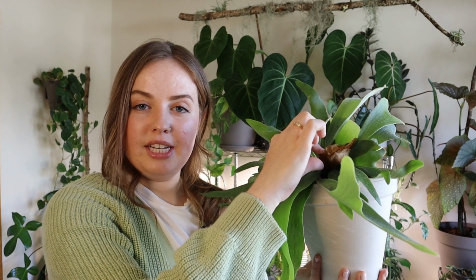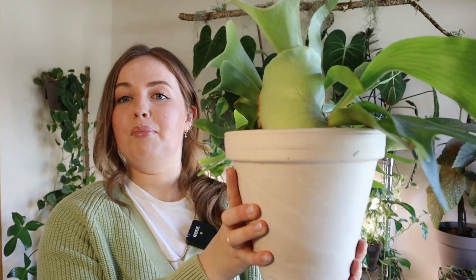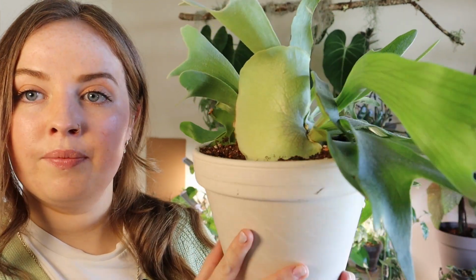So I know with this plant, it has kind of a middle shield type section. That is very important. I think it was on a Bessie Begonia video maybe ages ago that I saw, or maybe it was her, I'm not sure, but I saw somebody talk about that section of the plant dying being really bad for it. And that's essentially the innermost section of the plant dying off. So when these started to brown, I was like, oh no, it's happening. But actually, it's just created a whole freaking brand new big one, which is absolutely huge and really beautiful.